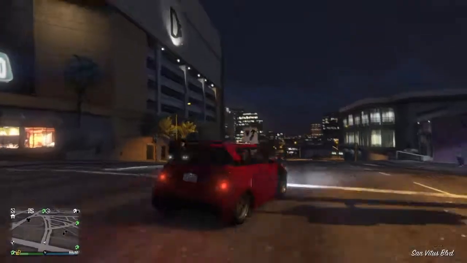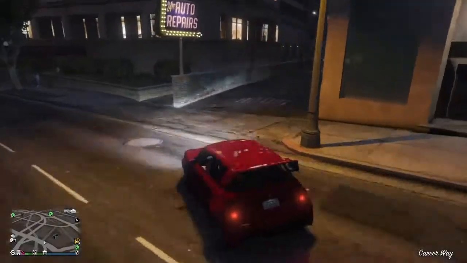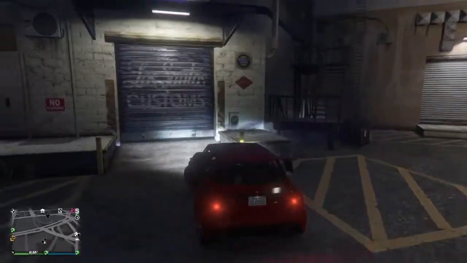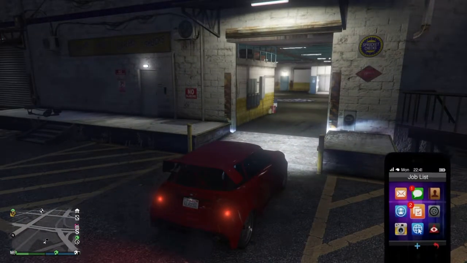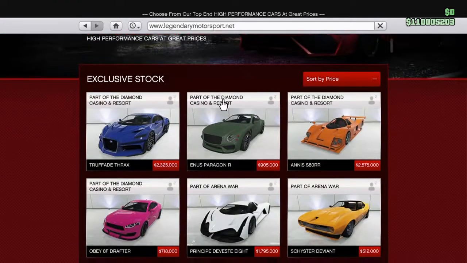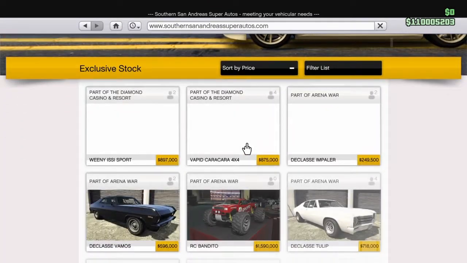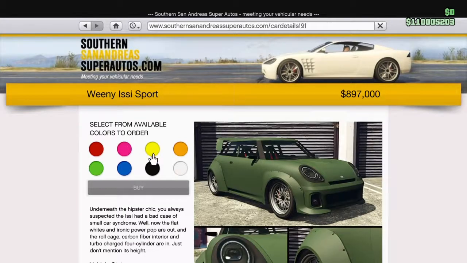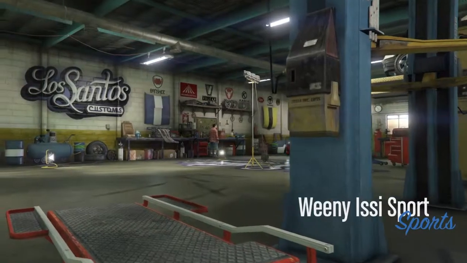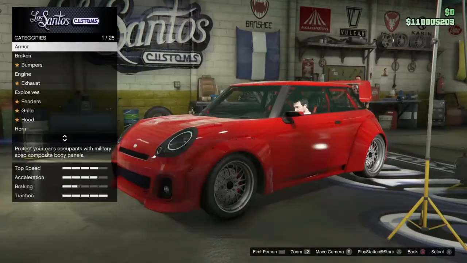Let's actually check the price of this car first before we take it inside. And I'm sure after the modification this car is gonna be one of the fastest sports cars in the game, and it handles pretty well. You can easily dodge any sort of collision in this. And oh yeah, this is on the Southern San Andreas Super Autos site, and this is about 900,000, just 3k less. So I think it's worth its price. Like, I only drove it for like 1 minute and I'm happy with it. I think less than 1 minute.